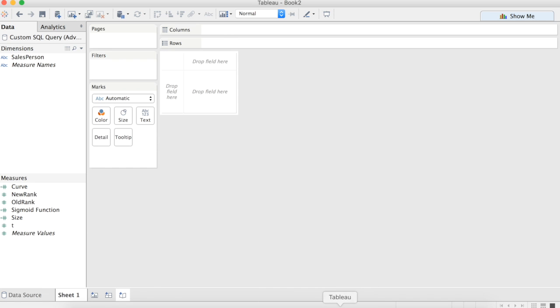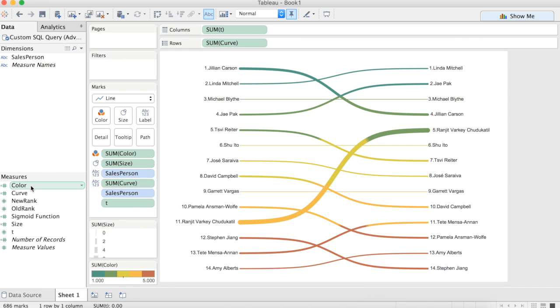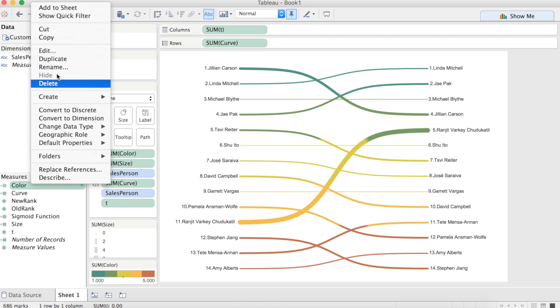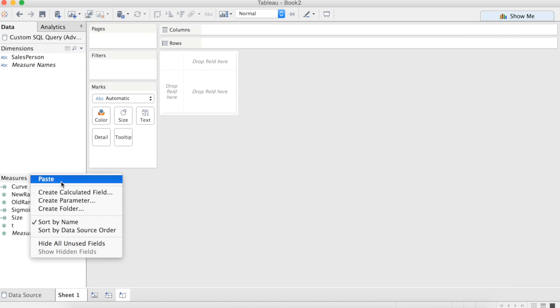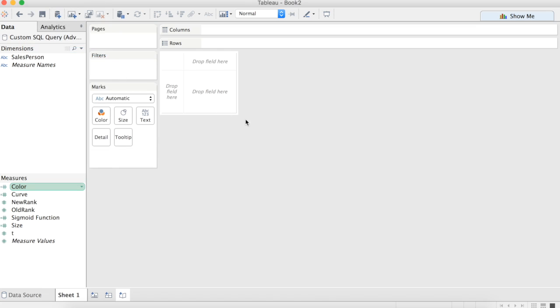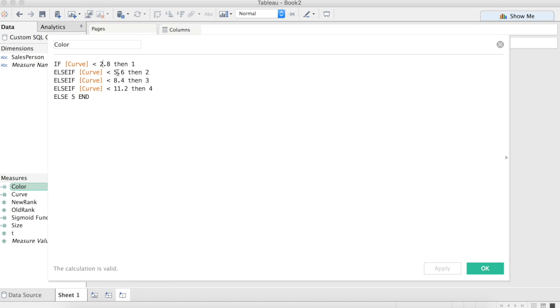And then there's a color one, which I'm going to copy because it's got a decent amount of text in it. It's basically got hard-coded quintiles. So first quintile, second, third, fourth. The next step would be to make these quintiles dynamic, so if more salespeople come in, this changes. But I can't do all the work for you, so we're not going to handle that here.